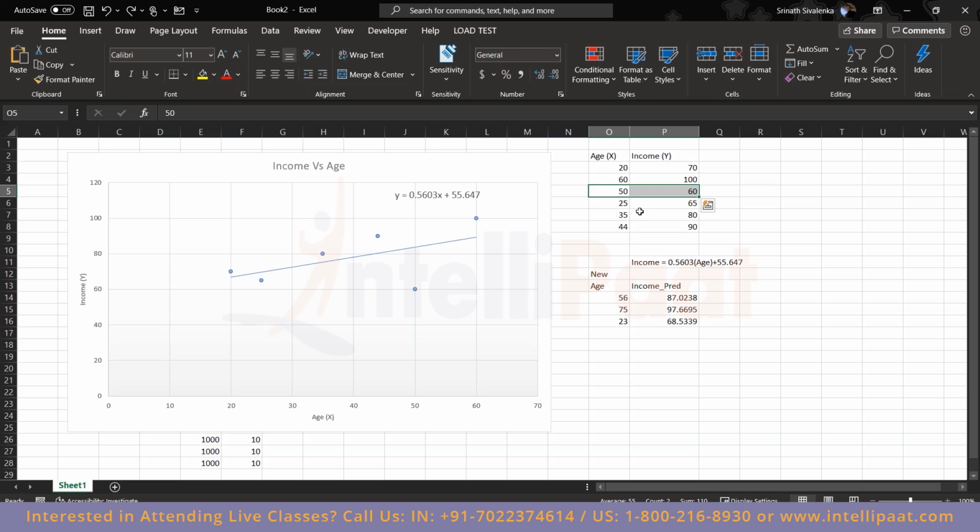My predictive analysis tells me that given a certain value of age, or let's say for an age of 56, I could expect the prediction to be somewhere around 87 or so. Okay, great. And we might be completely incorrect. It's okay. If we're incorrect, we're incorrect. There's nothing wrong about it.